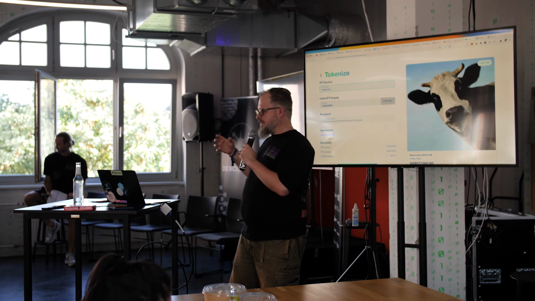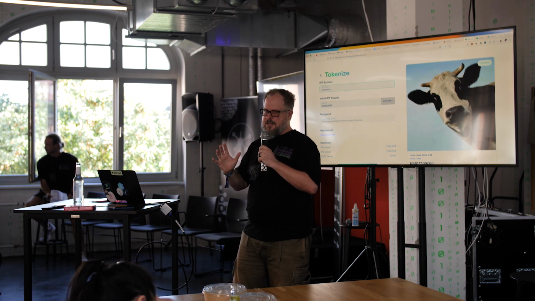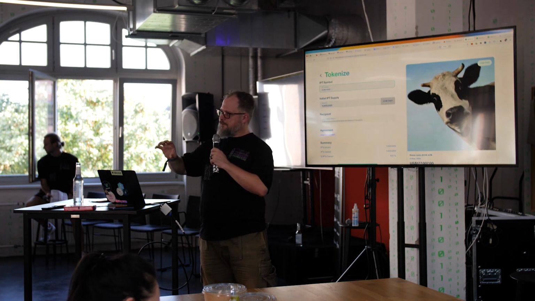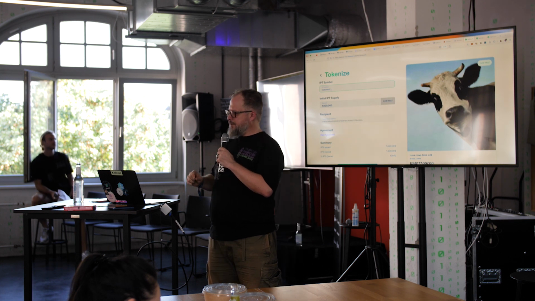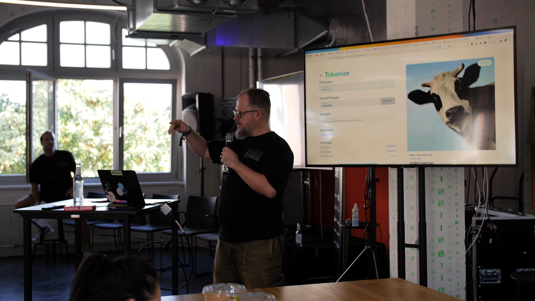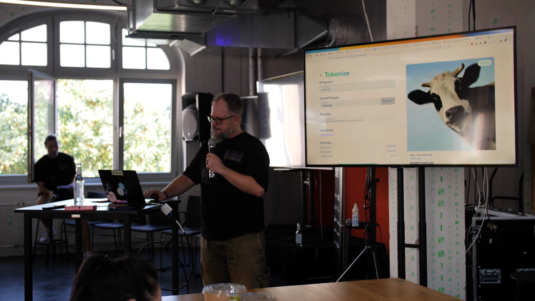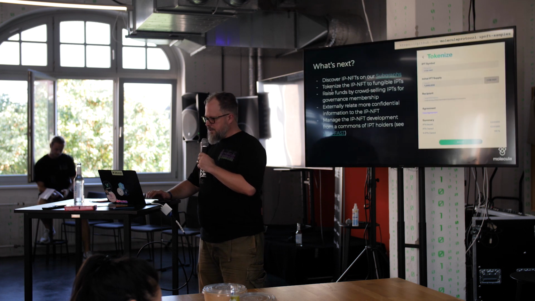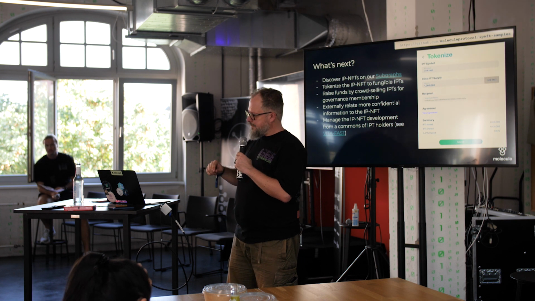This was not exactly the focus of this talk. I just want to drop it here. This doesn't mean that your IP-NFT is locked somewhere. The IP-NFT is still movable. You only have a token that represents the governance rights on that IP-NFT. This is what an IPT generator is. But I think there's somebody right after me who's going to introduce you a little bit more to this concept. So this is something that's just running on chain. You can do this with one smart contract interaction. You can just tokenize the IP-NFT further.